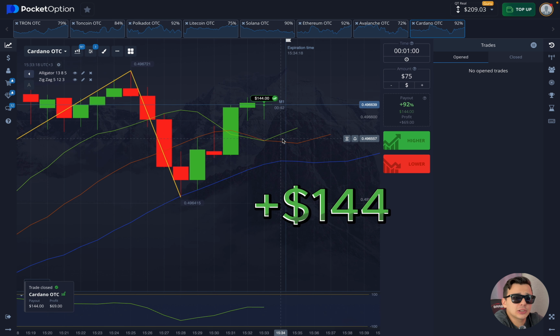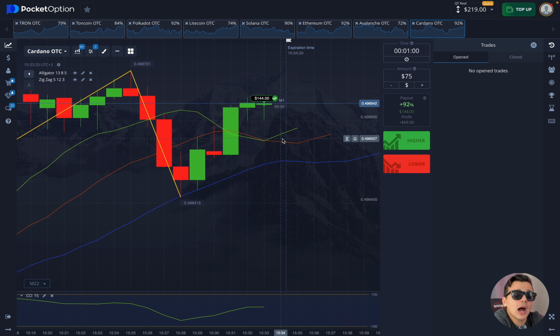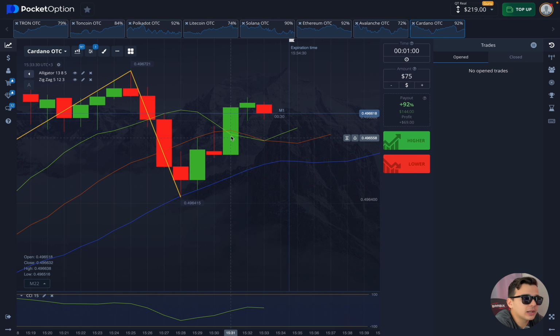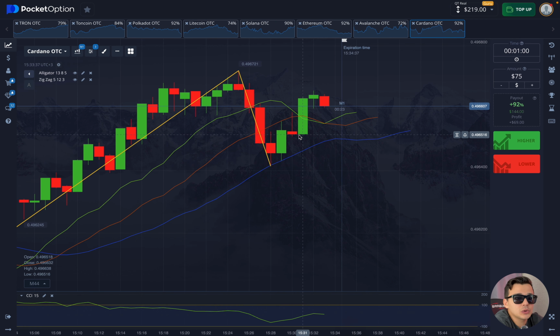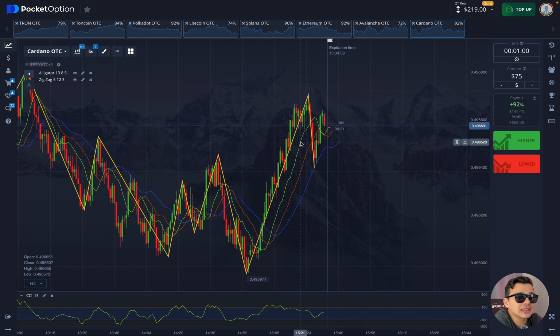And the first trade closes in the plus. Even though I opened the trade at the wrong opening timing, as I personally think the trade should have been opened a little bit earlier, in general the signal fully justified itself, and I have closed the position in plus. Great, let's continue and I will pick up the next asset.